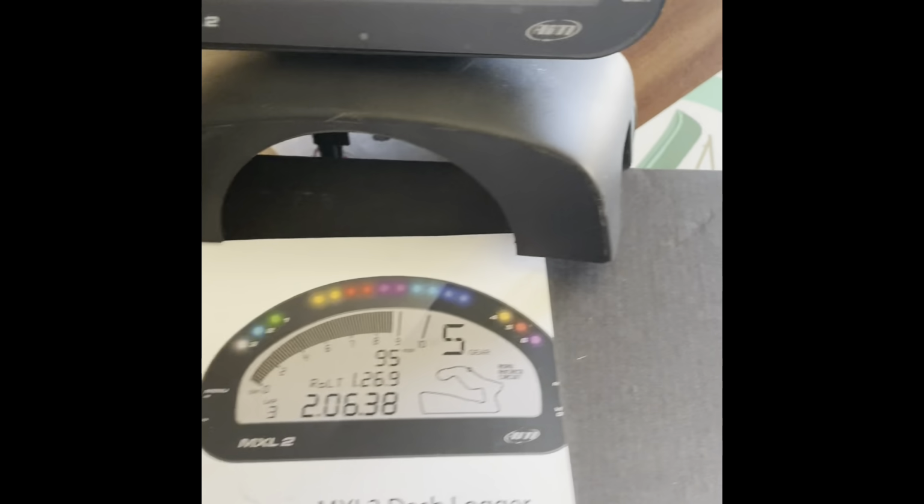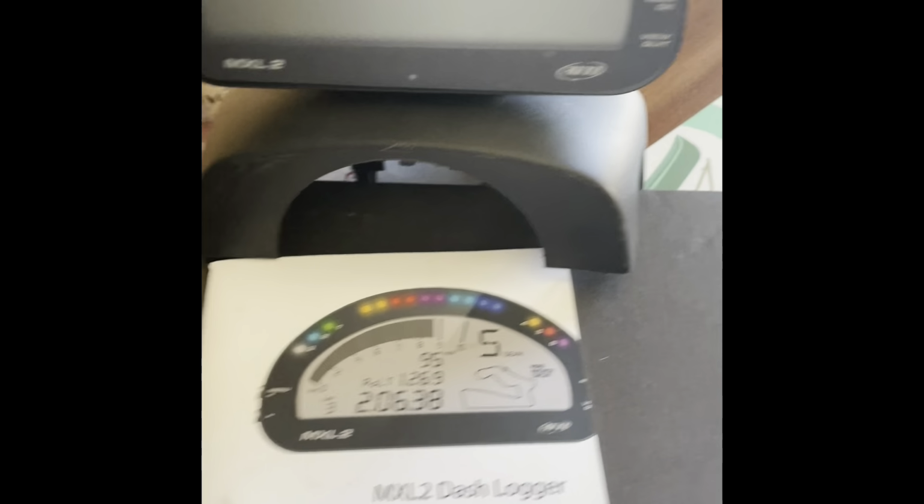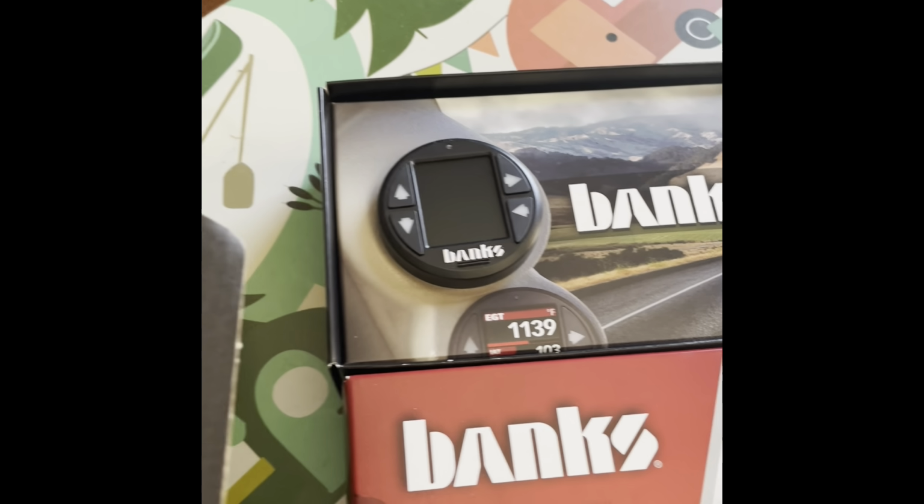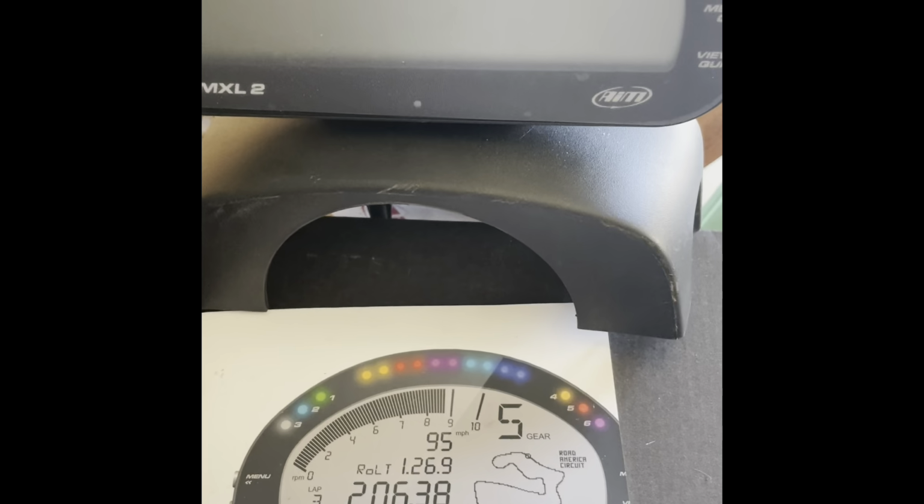So look forward to a comparison between the two. I've heard great things about this, and size can't be beat. So keep your eyes open.